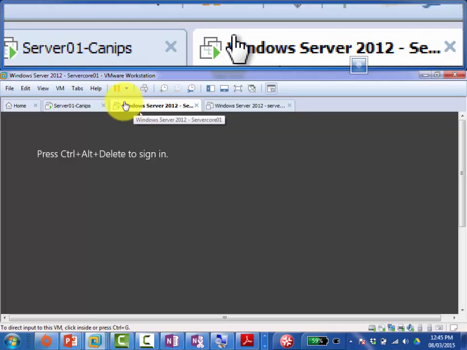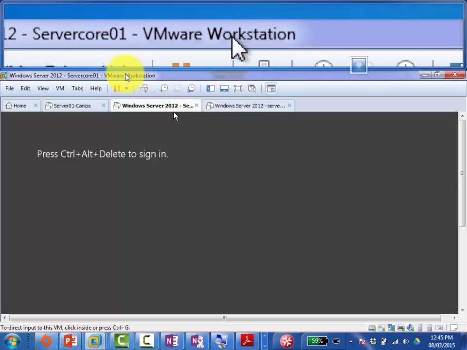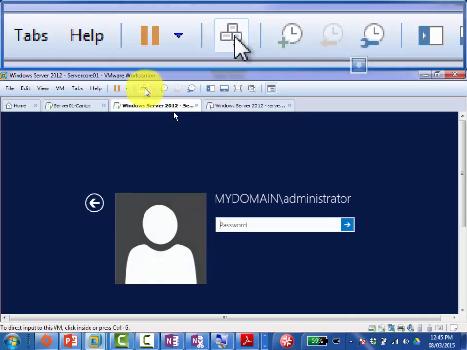So now the core is converted to graphical interface. Everyone is logged into the graphical.